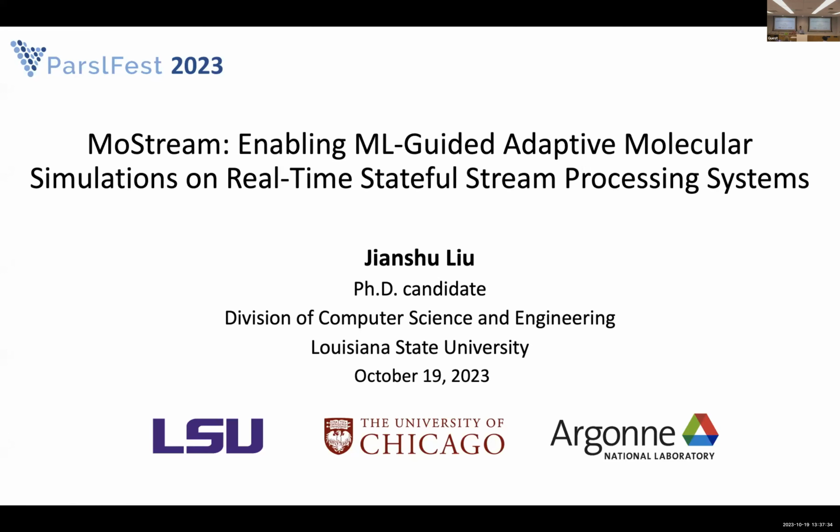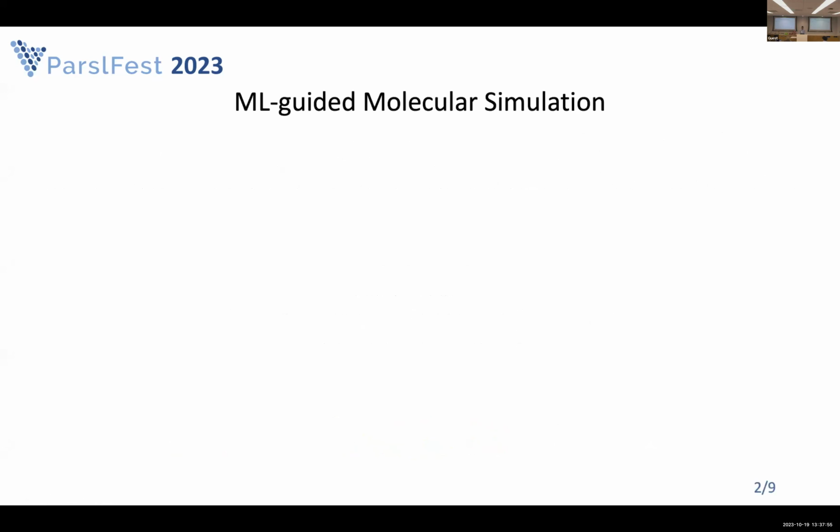Okay. Hi, everyone. I'm Jianshu Liu, a final year PhD student from LSU, and I'm glad to be here today to present my work during the internship at Globus Lab this past summer, MoStream. It is a practice to enable machine learning guided molecular simulations on real-time stateful stream processing systems.